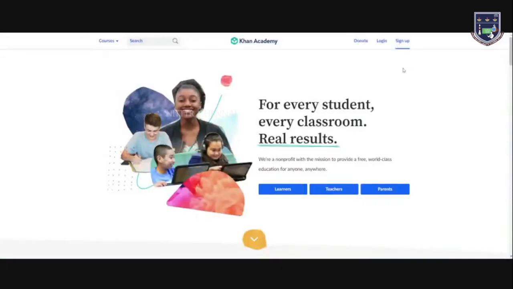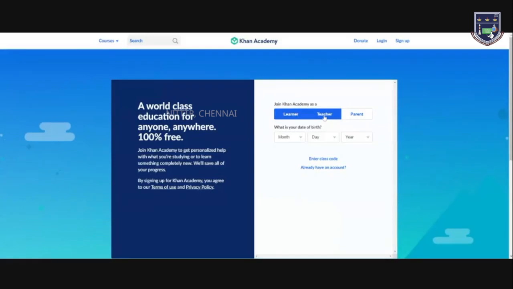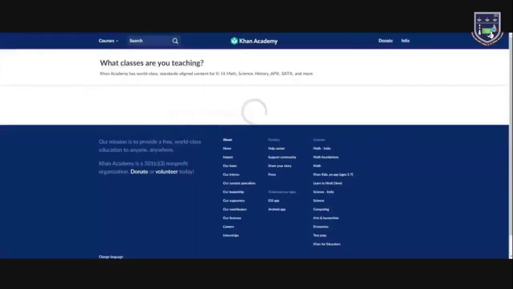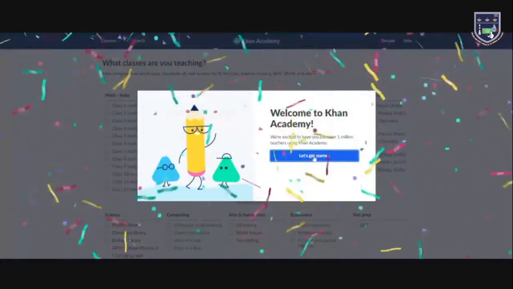Now I'm signing up. Okay, thank you, sir. Madam, I think you are right. Now it is asking learner, teacher, parent. I thought it was just taking the details about us from Google, but you are 100% right and I'm wrong. Initially it is asking learner, teacher, and parent. I select the teacher and the Google account. This part I'm right, and I create a login.